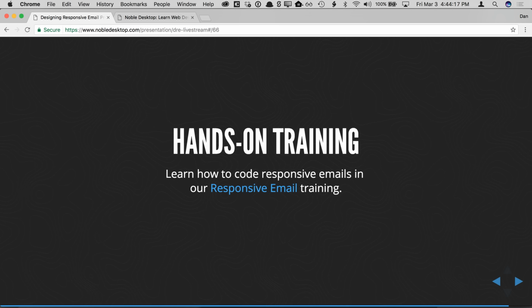So especially if you need to do something really quick, sometimes your fastest option is just to use one of those templates, fit your content into that template, and then just use what they've already done if you need to bang out something really, really fast. And then when you have something that needs to be more customized and you can spend the time to code it up properly and test it, then you can do your own custom coded email. But nothing wrong with using those templates as long as they work.